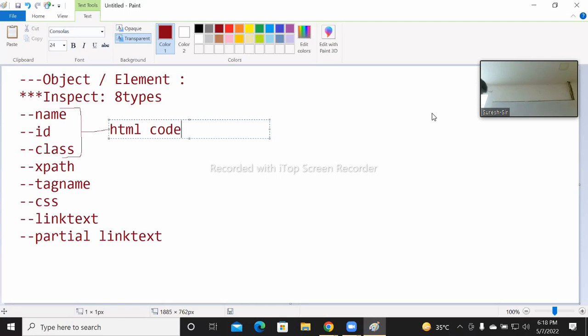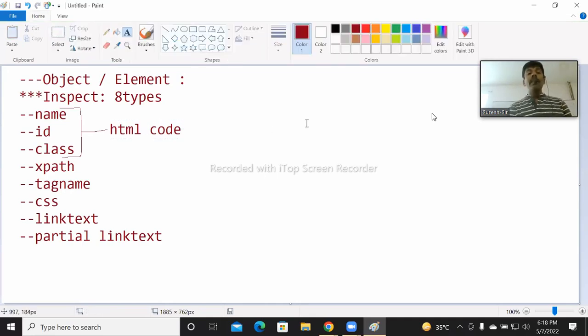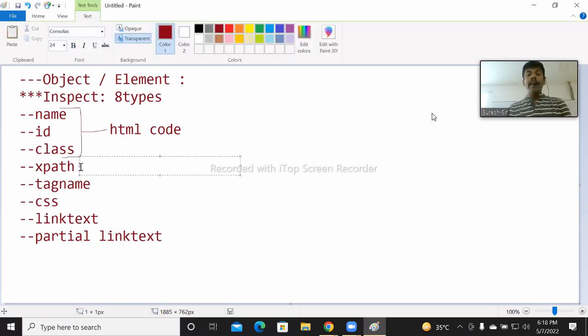Okay. Now, in case any of these three options are not working, then we take the help of another option.